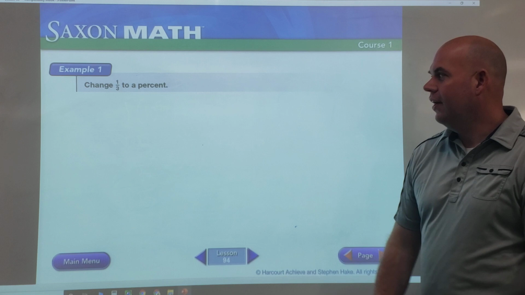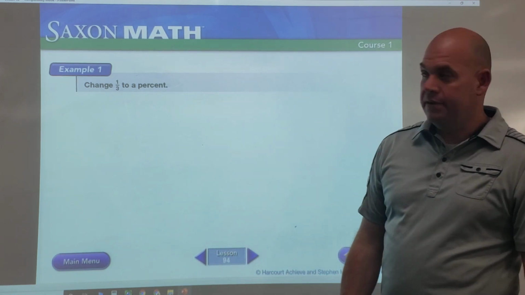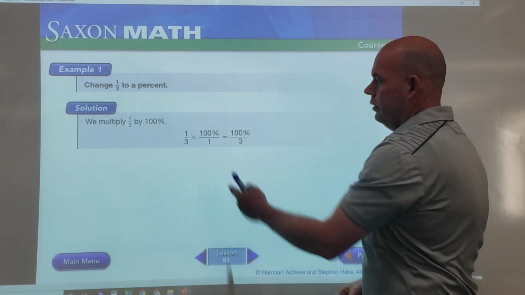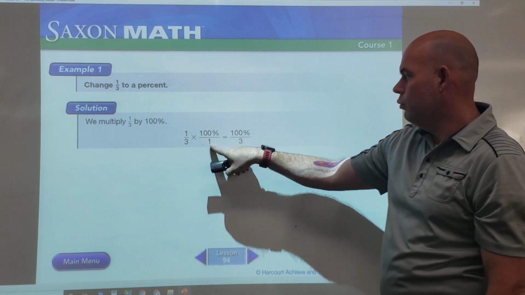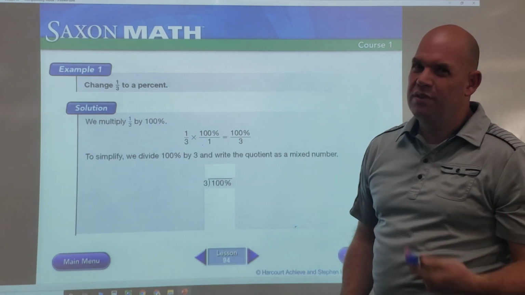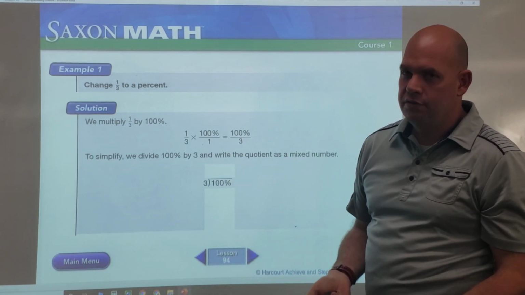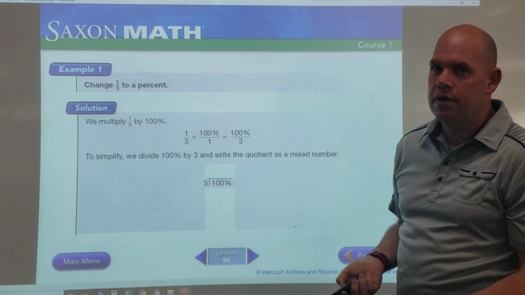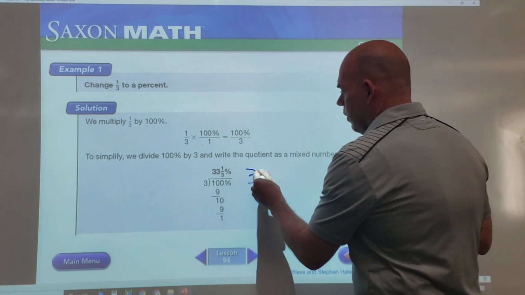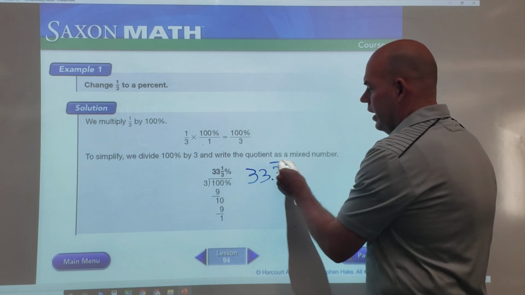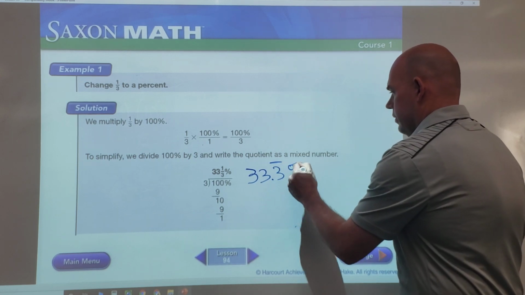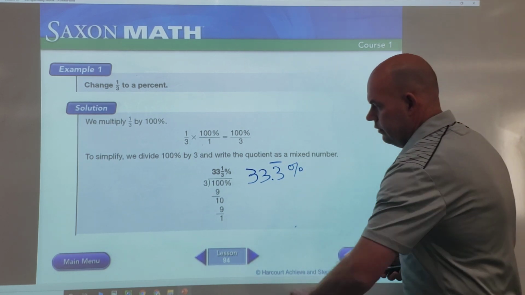Yay, for something easy. All right, so here we're going to change 1/3 to a percent. So let's do it that first way that we learned with fractions. We take the 1/3, multiply it by 100 over 1. 1 times 100 is 100. 3 times 1 is 3. Then we just take that 100 divided by 3. We can set it up like a fraction. Most of you can do this with mental math. What's 1/3 of 100? 33 1/3, or 33.3 repeating, right? And just as a reminder, for that 33.3 repeating, the way that you write that is with a little line over the 3. 33 1/3%. Okay, so not too tricky on this one.